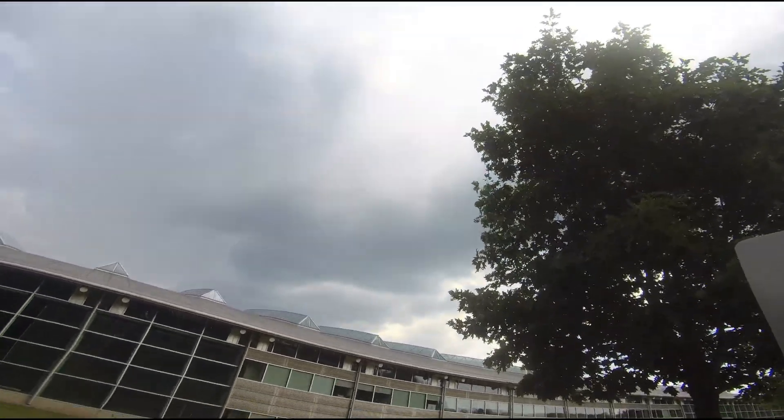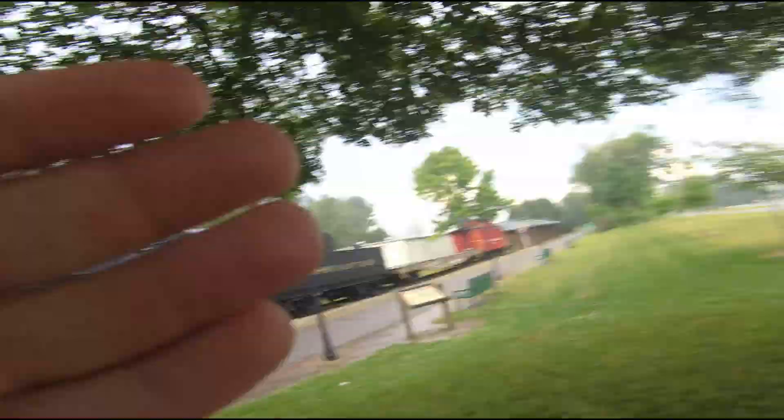We are on number seven on our geotrail, so we're over halfway there. Only five more to go, and I'm currently getting spritzed on. Hopefully the weather stays to just spritzing and I don't get poured on — a little water never hurt nobody, but it did hurt cameras. I did not beat the rain, but on the plus side found this cool terrain, so that's pretty neat. We're going to hang out here and see if the rain passes.